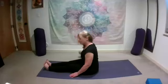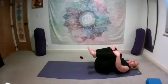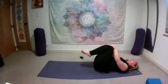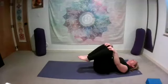Let the arms long in front. Slowly lower down onto your back. Bring your knees into your chest. Rock side to side. Make circles with the knees together. Reverse the direction.